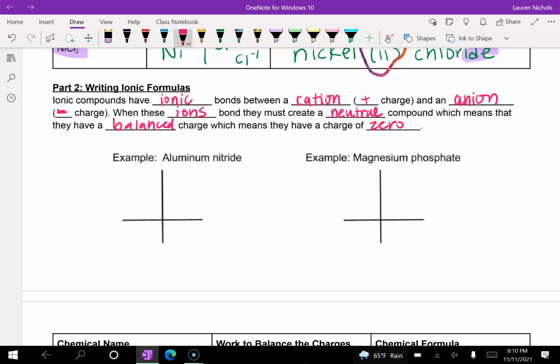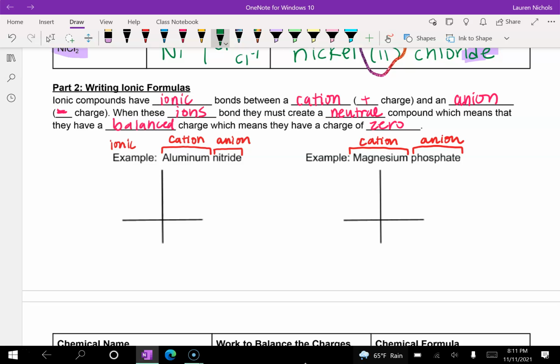And so, for example, if you have the name aluminum nitride and magnesium phosphate, you know that aluminum and magnesium, they're both metals. So these are ionic compounds. Okay, we know they're ionic. And when you do that, your first name is always the name of your cation, and the second name is always the name of your anion. And so that's the case for both of these. So you're going to have your positively charged thing written first, your negatively charged thing written second. And so what we do is we know that with ionic compounds, there's nothing in the name that tells me how many of them I have.